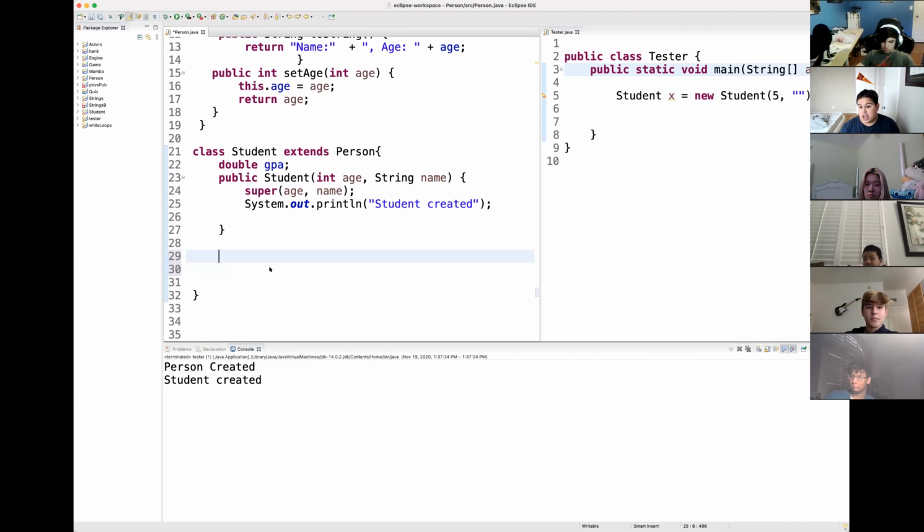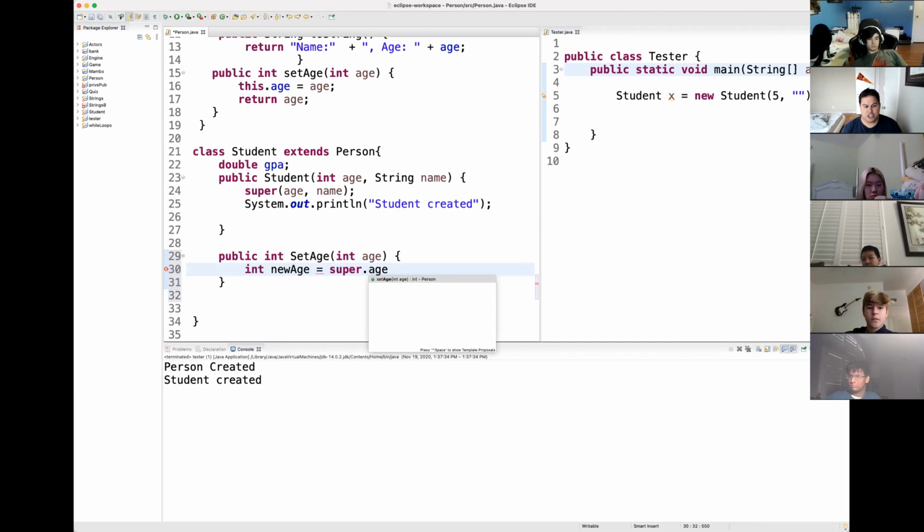So I need to change your age to 1.5. So I say public int setAge, int age. The minute that I do this, this is all erased, okay? So now what I'm going to do is I'm going to say int newAge equals super.age.